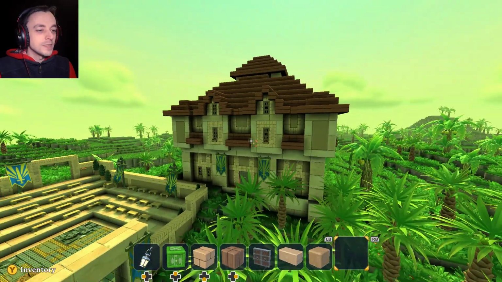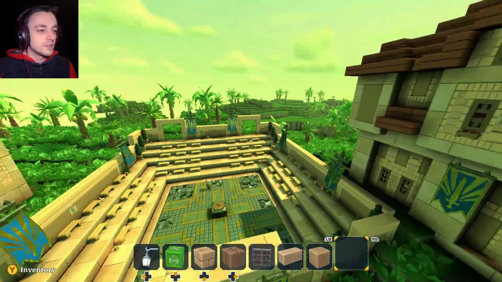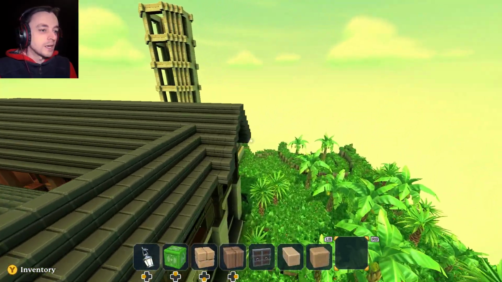So it's like they belong together, but they might have been built at a different time with different materials and that sort of stuff. So I've just got a little bit of a story going on with the building. Now I'm going to take you round back.